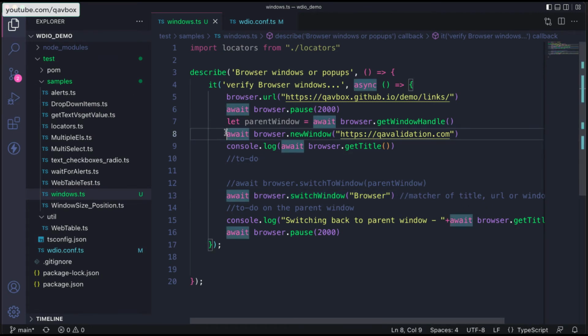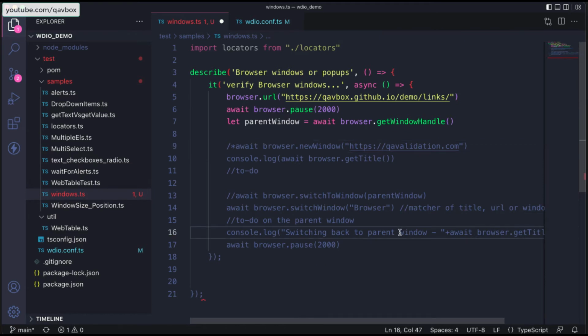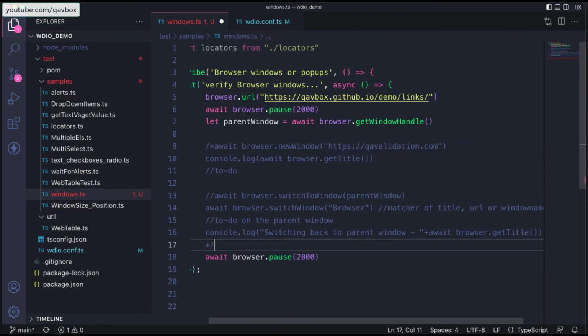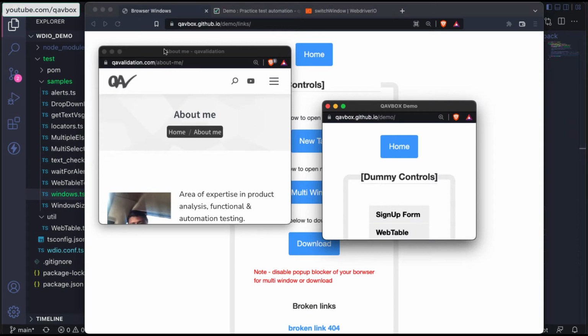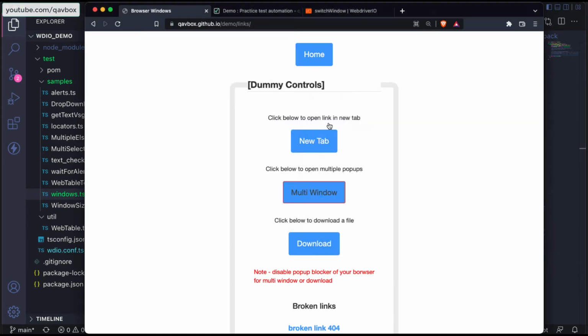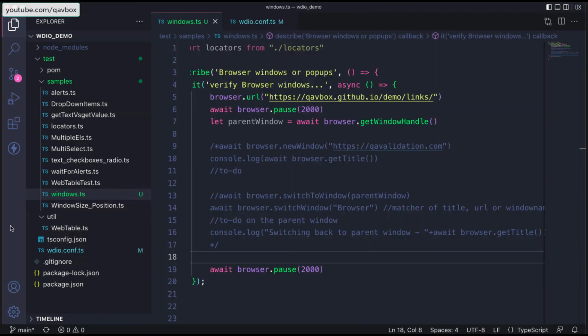Okay, so in this case, I will be commenting out from here till here. I'm not going to use any kind of new window method here. I will be clicking on this particular button. Let me close all these things and let's inspect this one. You can see the name is multiple here.